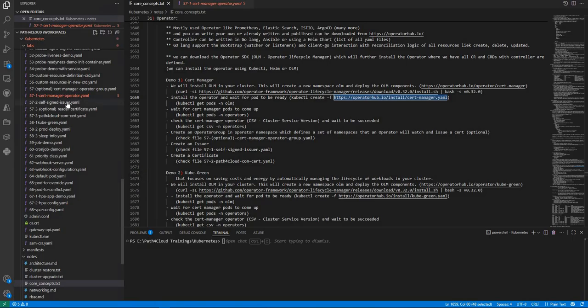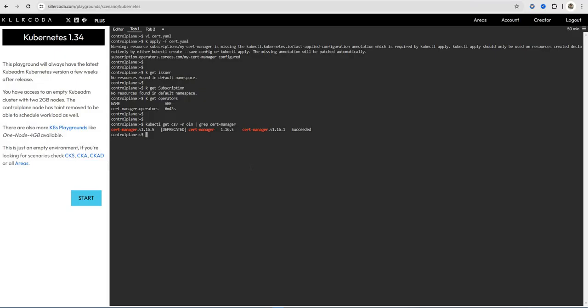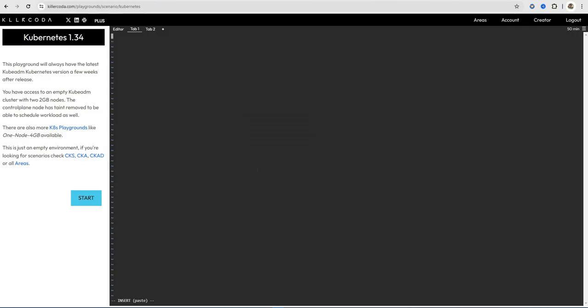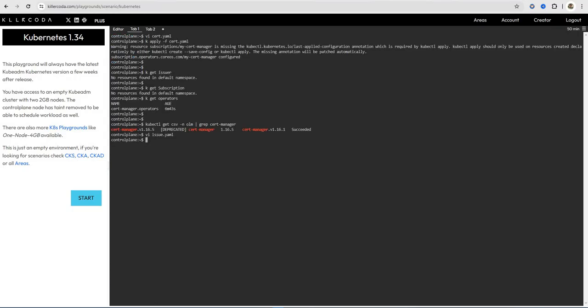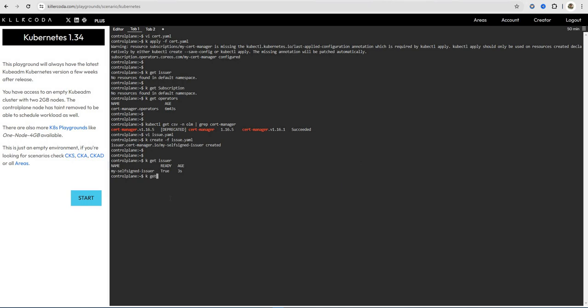Now what we need to do is create this issuer. So I will go and create a new file called issuer.yaml, where I'm just saying create an issuer, and the name of that issuer is this one, which is in namespace default, and it will automatically get self-signed, right? So I will just run k create -f issuer, and now if I want to see, earlier there was nothing, but now you can see that I have this. But if I just say k get certificate, as of now nothing.